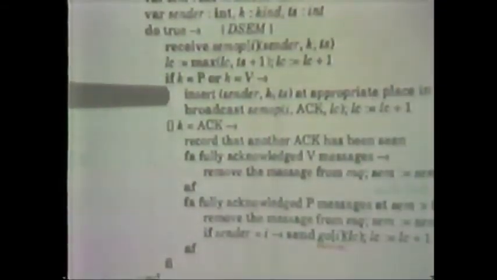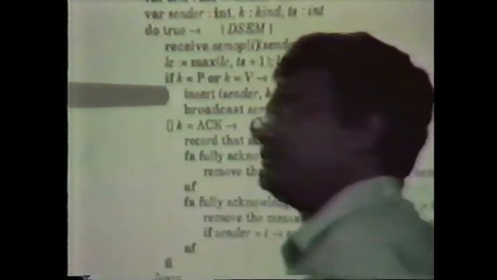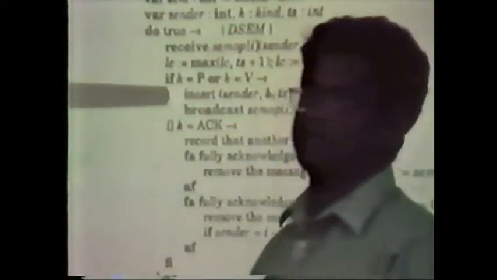And then, the helper does the following. The helper broadcasts an acknowledgement message. So it puts out an ACK message on all the SEMA channels.